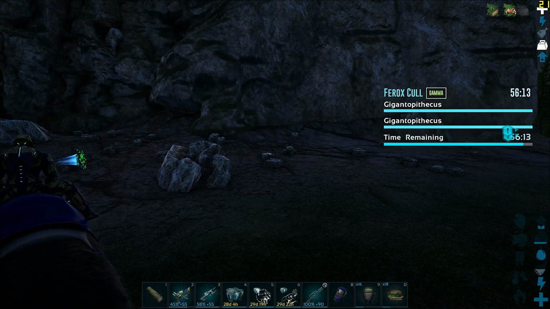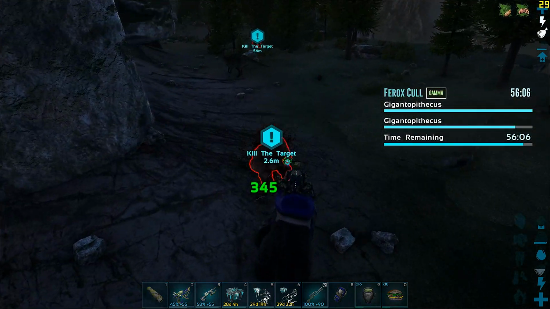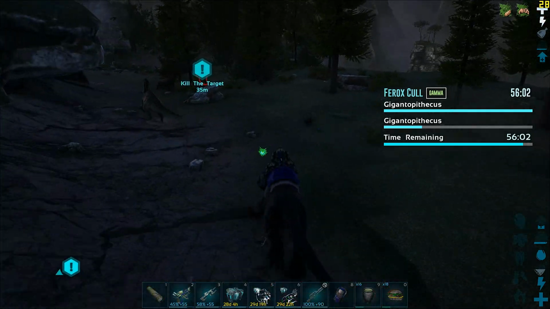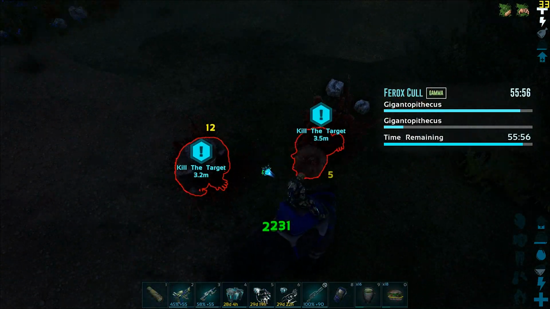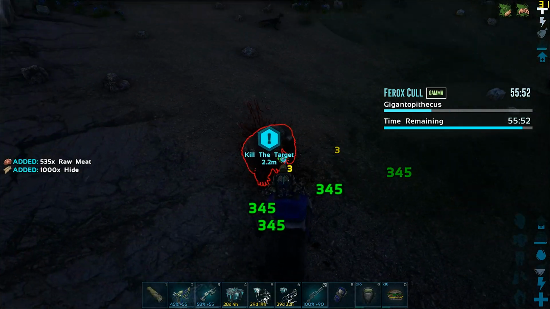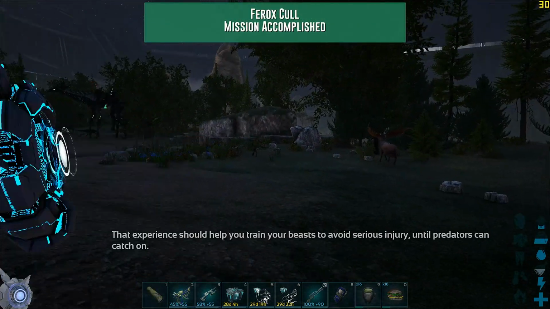Okay, now that our Thylacoleo, as you can see, barely took any damage. On Gamma, this is very easy. Now, it has two types of minions, Gigantopithecus, which have a lot of health and act more like tanks, and polar bears, which act more like the main damage dealers. Now that's what I call a hunt. Very easy mission.